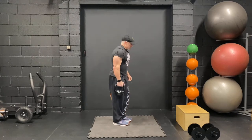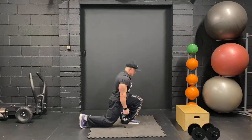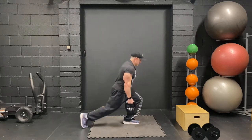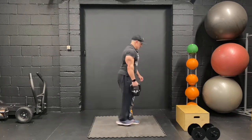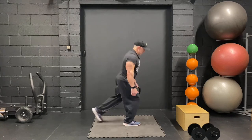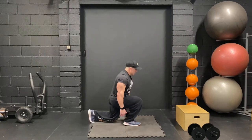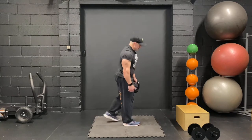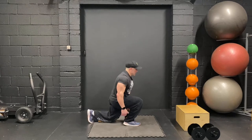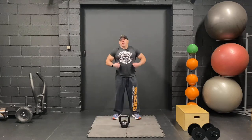Reverse lunges. You can hold it on one side. Let's come back, pause, up. Make sure you get that pause at the bottom. Let's do 10 a side — make it a little bit harder. Go for the other side, hold the dumbbell. Remember to get that pause — the pause at the bottom is important because it will hit the glute here when you try and kick up. Hopefully we won't have one ass cheek bigger than the other from doing those extra 2 reps.